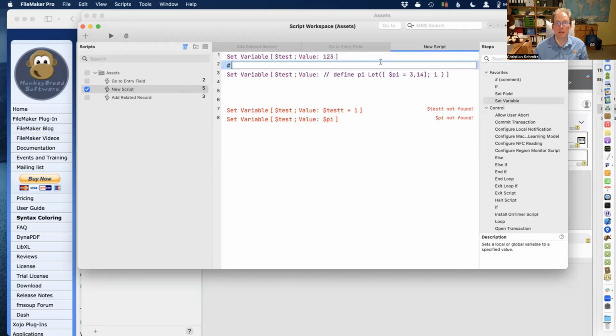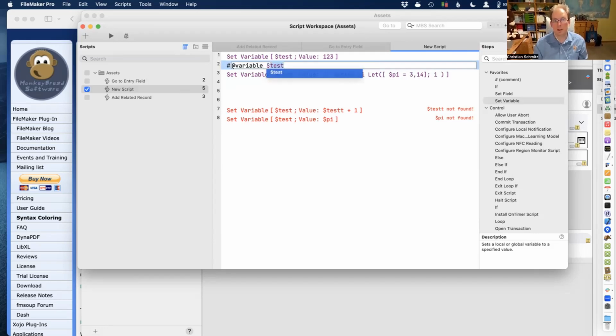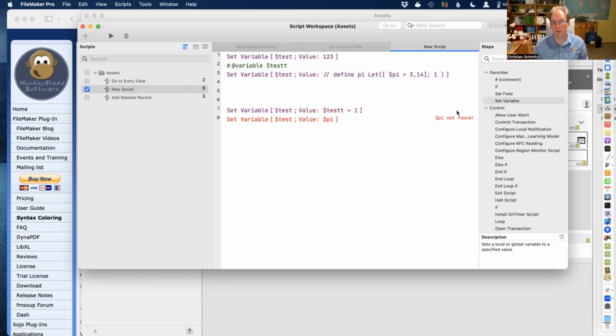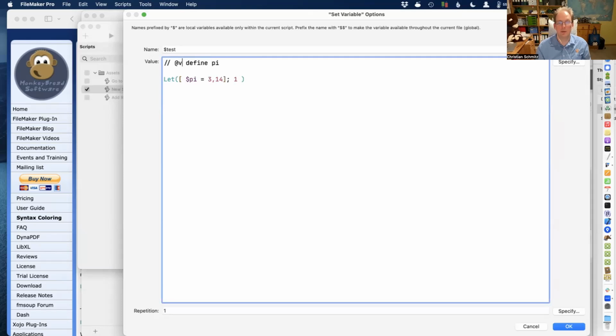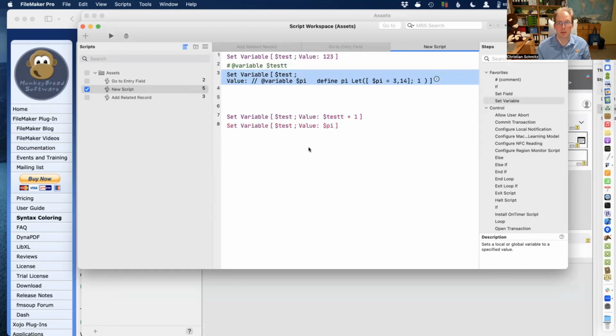But we can tell the plugin, well, let's say here variable $test is 2. This is a valid name for us. So you see, I put it in, the error was removed. Got it. So it can read comments that exist in the script workspace, but not necessarily in the calculation engine. Here I can write, say, variable $pi. The plugin also will recognize it. So I can use comments to tell the plugin about the variables. Good to know.